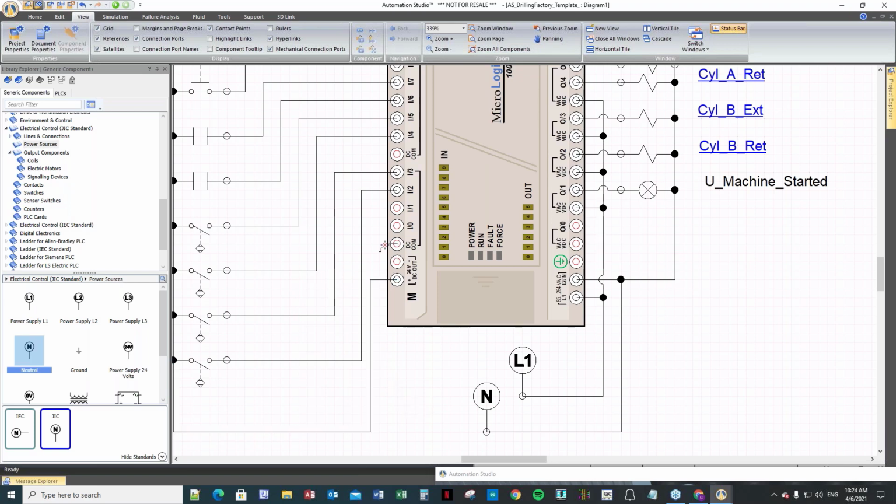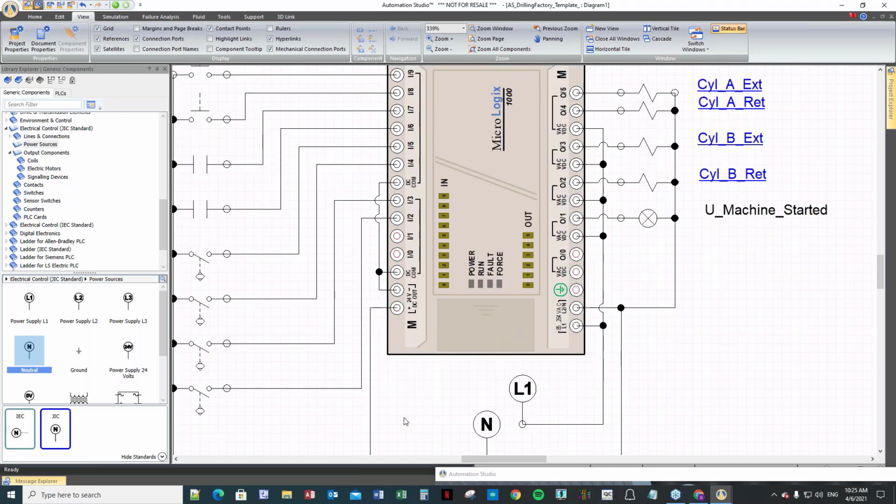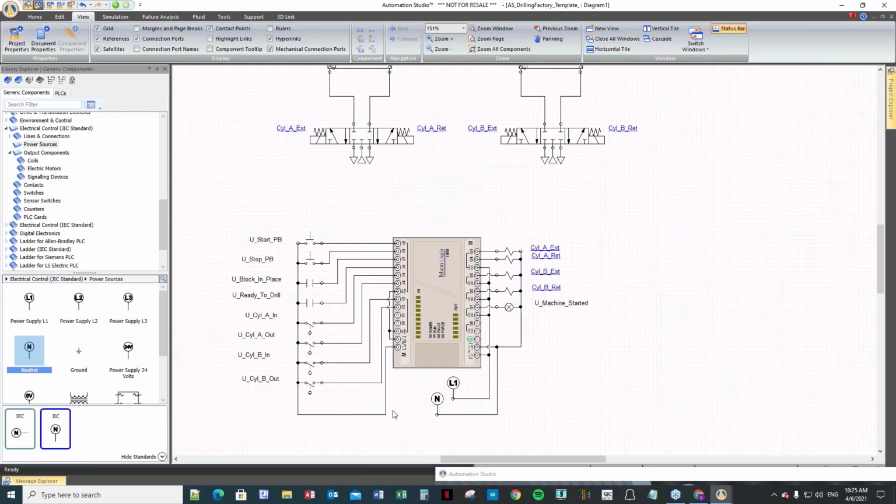Now, this goes for the return and come from here. So basically that's it.